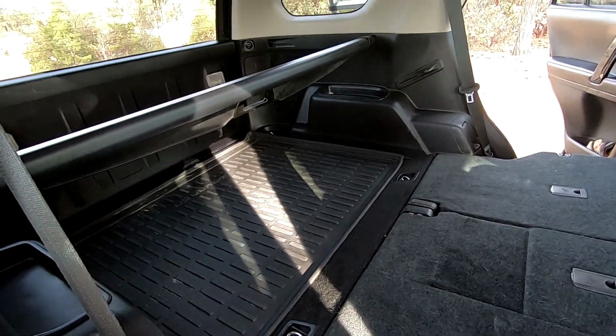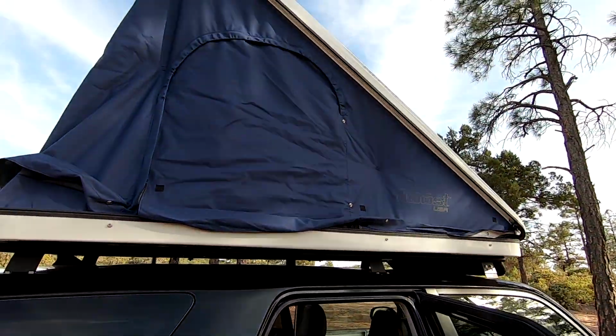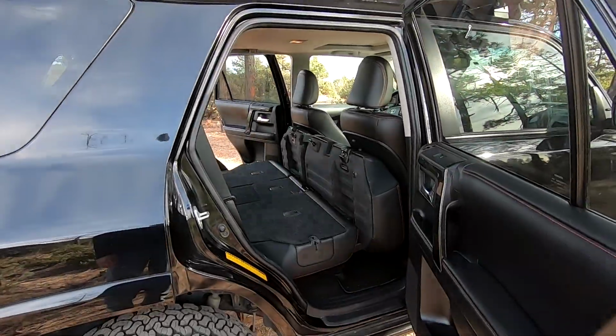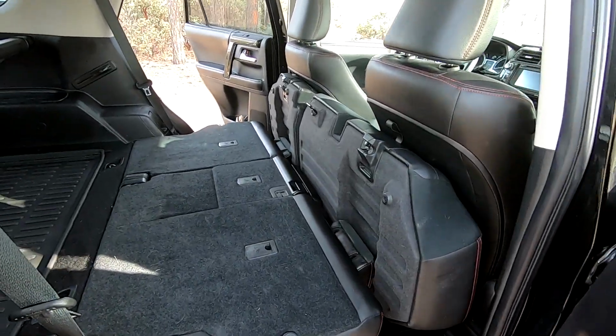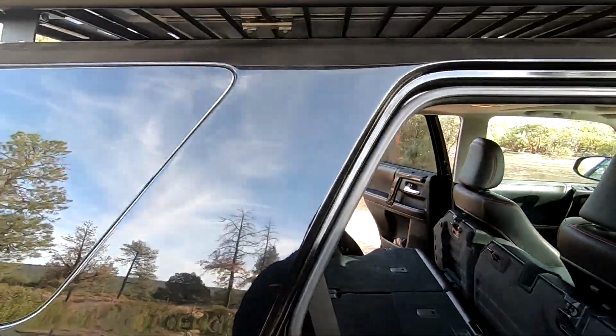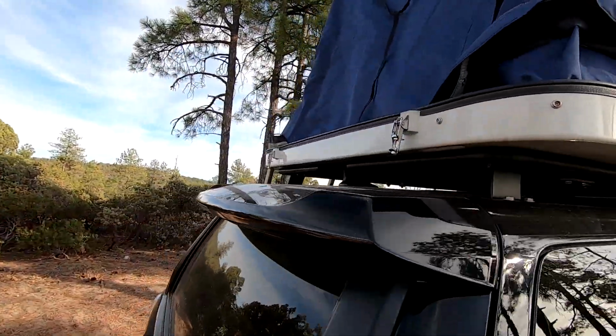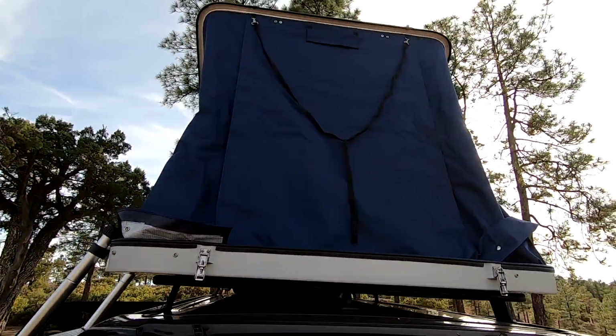Can't really urban camp with the rooftop tent, but people will see us in that thing. But it makes it easy. Because we want to be on the go every day, go somewhere new, we don't have to unload and load everything. It's just going to get too exhausting for us. So really all I have to do is unhinge this thing up here. It's just 2 clips. And then it pops up, pushes right open, and makes a nice little tent.